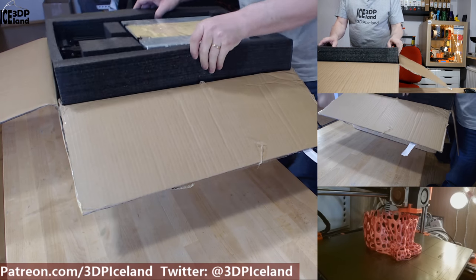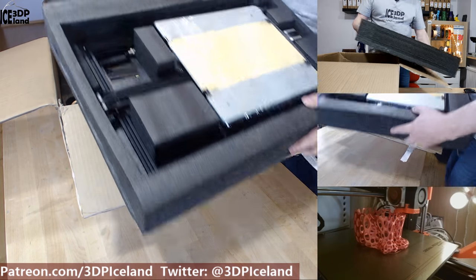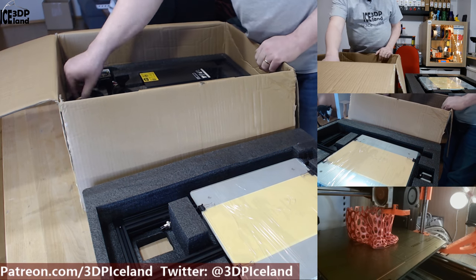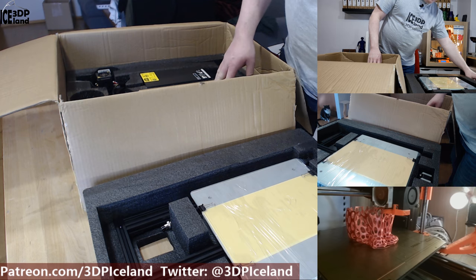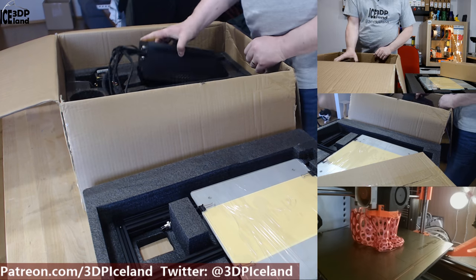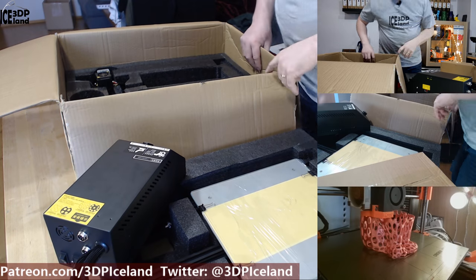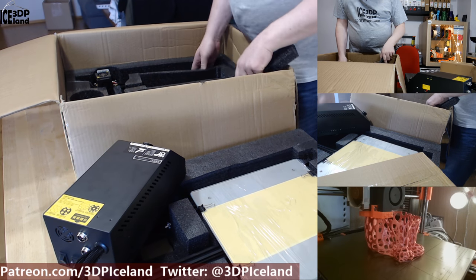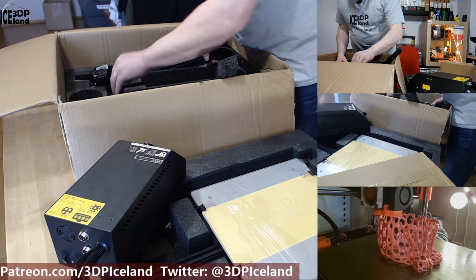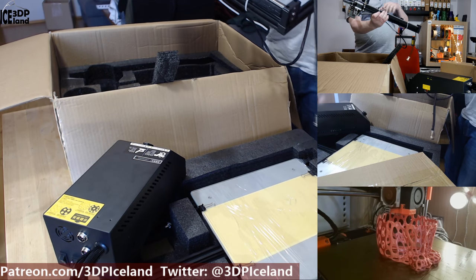So inside the box was the main body of the printer. It's well packed in this foam, and the print bed is fixed to the bottom part. And then inside this box, in the lower part of the box, is a tape and some parts and the electronic box and the Z-axis gantry. And I noticed that every part of the packaging is very well packed and the foam is cut to correct shape, so there's no rattling in the box, so everything was really well packed.